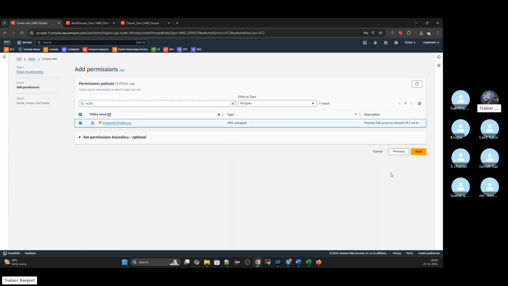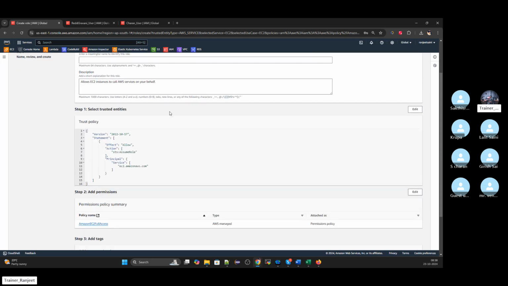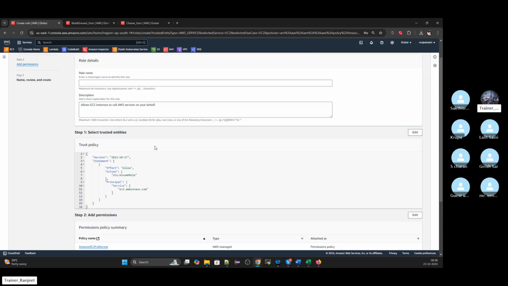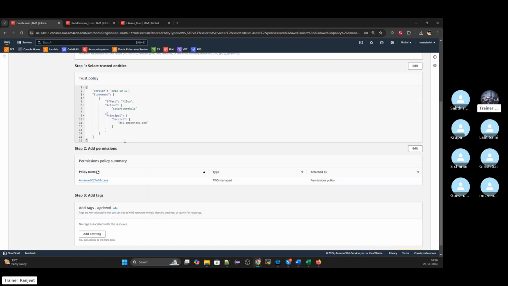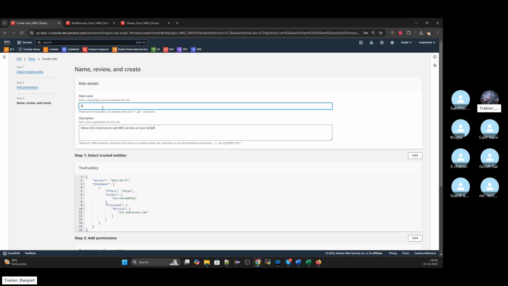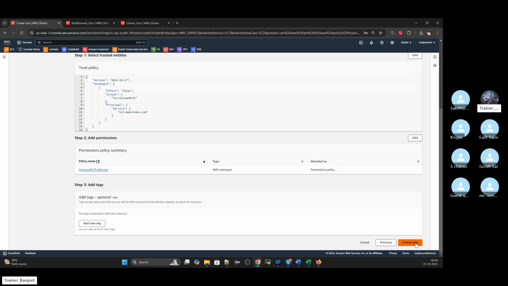So what exactly will happen? I can directly attach this particular permission to the user as a role name. Ranjit user. Allow EC2 instance to call AWS service on your behalf, something like that. I'll just say create role.